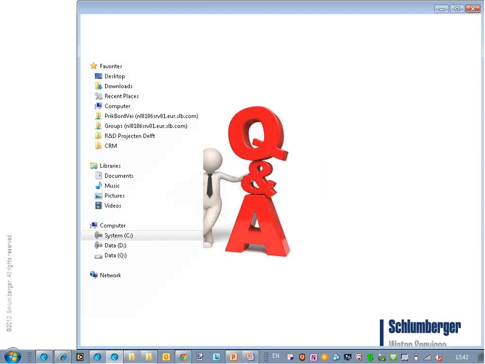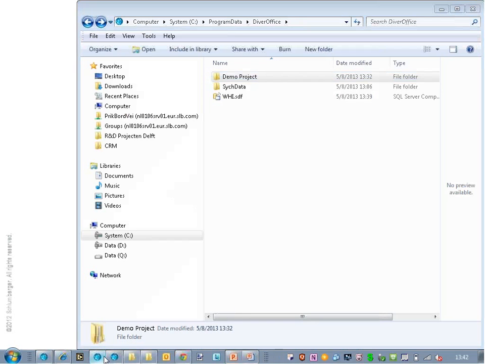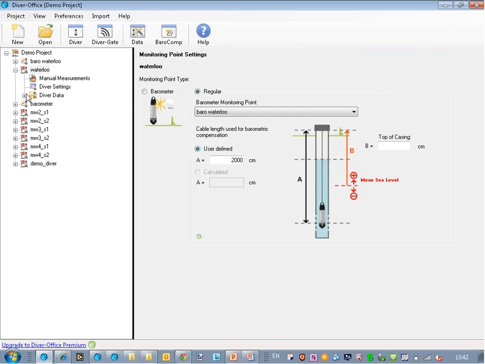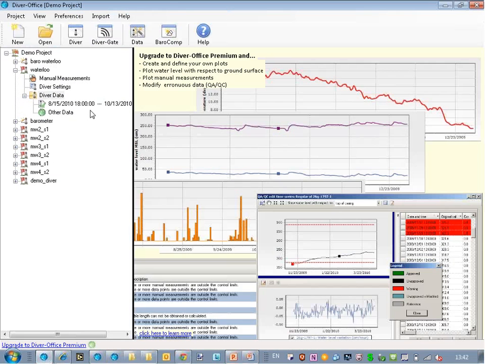Okay, so let's get my program here. So first, I need to enter a manual measurement, and I need to make sure that it falls within my diver and barometric data. So for this time series, I know that the barometric data and the diver series overlap, so I just need to make sure it's overlapping here.